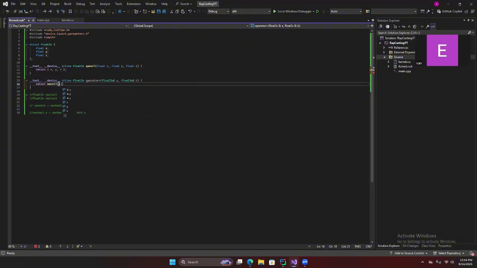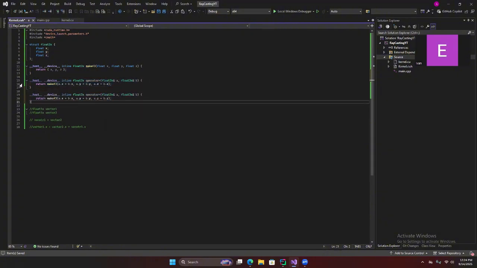And here we're just going to say a dot x plus b dot x, and then a dot y plus b dot y, and then finally a dot z plus b dot z. And that's it. So we're going to return the sum of each x, y, and z value between the a and the b vectors, and then just make a new x, y, and z. And then we're going to do the same for subtraction, but instead of adding, we're subtracting right here.